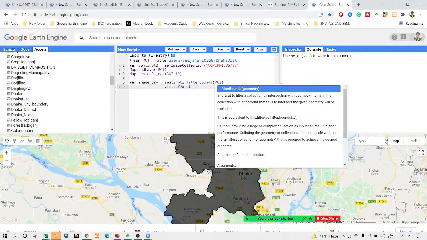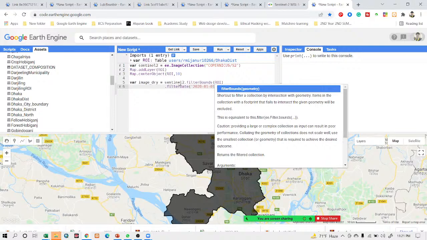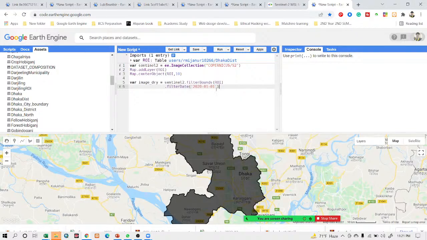Suppose I want to observe the dry season of 2020, from 1st January, and the end date will be 30th April 2020. So I put in this dry season date for Bangladesh, and I also use filter properties.